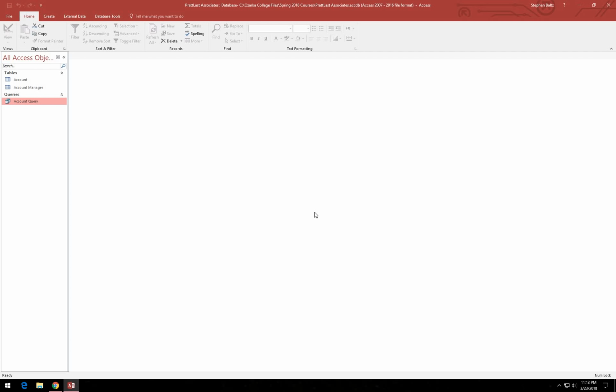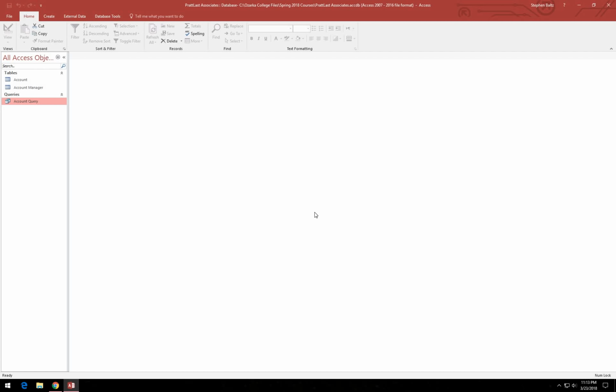Okay. All right. Now on the bottom of page 38, it shows you the steps in printing the results of a query. We don't need to do that since we're not going to be printing this anyway. All right. So the next thing we need to do is on page 39, which is creating a form. All right, a form is basically just another way that you can view the data sheet. Another way that you can view the table.